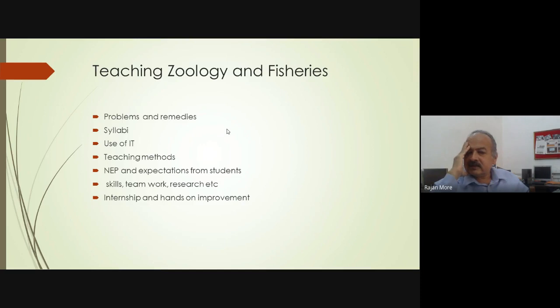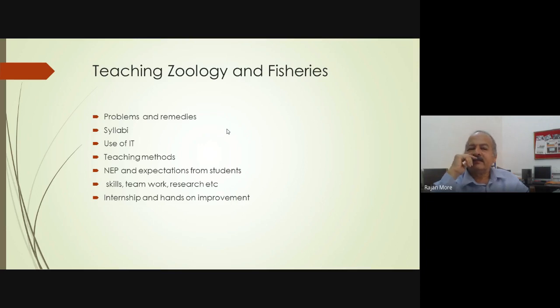This is required by the NEP, the individuals who drafted the National Education Policy, and this needs to be taken into consideration by all the heads of the department, not only the head of the Department of Zoology and Fisheries. These problems and remedies that I've written are related to almost all the subjects in our institute, and I think individuals of 7 different subjects are logged in to this lecture. So see if you can identify the problems and remedies of your syllabi. I think only 1 or 2 subjects may be exceptional over here.